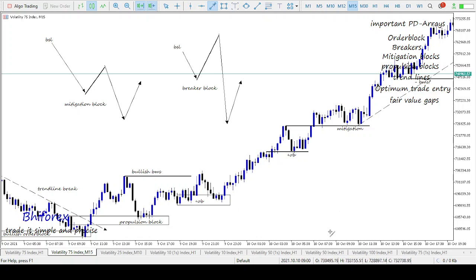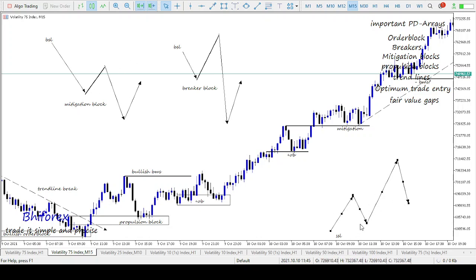So let me just quickly draw that. We have something like this, and then we have something like this. Now, before I finish drawing this, what is this? This is a mitigation, obviously, because the sell stop will not be hunted. The sell stop is here in form of sell side liquidity. So the sell side liquidity was not hunted before price took out this bullish market structure and then came for a retracement. This is mitigation.